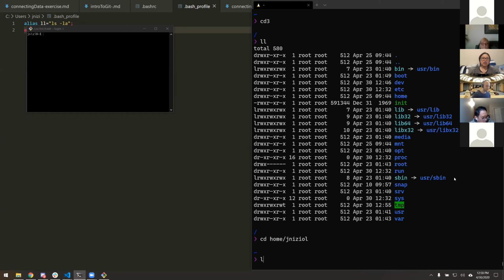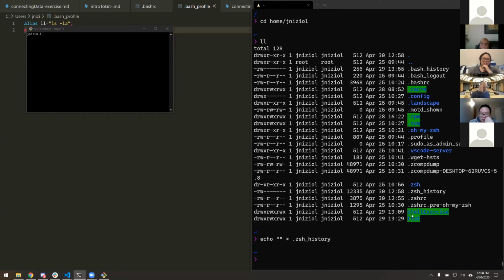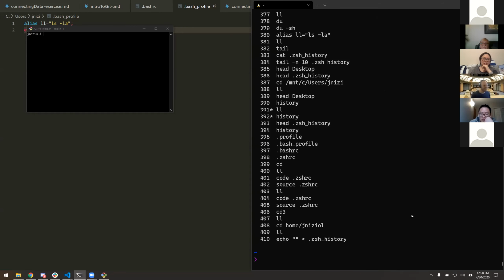See this file here, Z-shell history? If I echo empty into Z-shell history, and then I type in history, I was not expecting that. I was expecting it to empty it out. There should be another way.